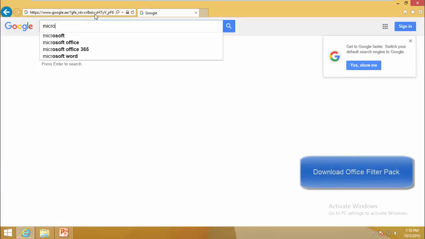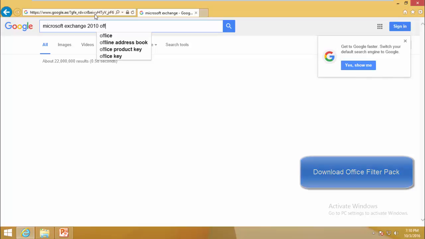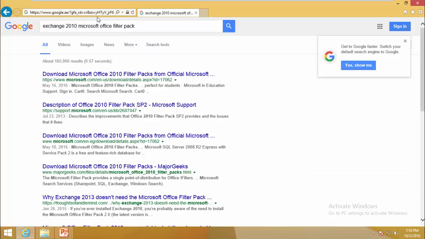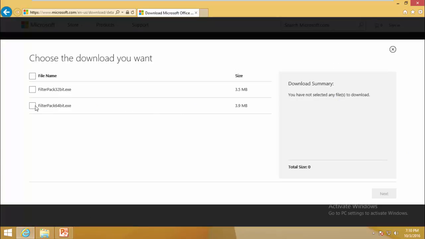Then you have to download the Office filter pack required for Microsoft Exchange 2010. So these are the essential software required in this migration.